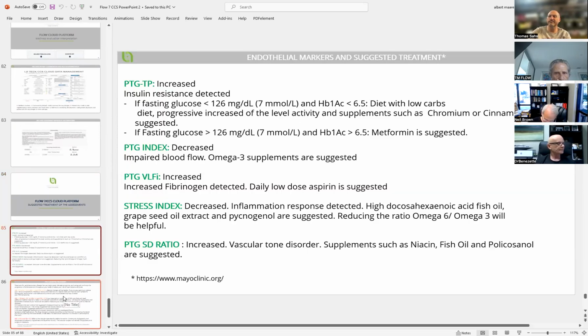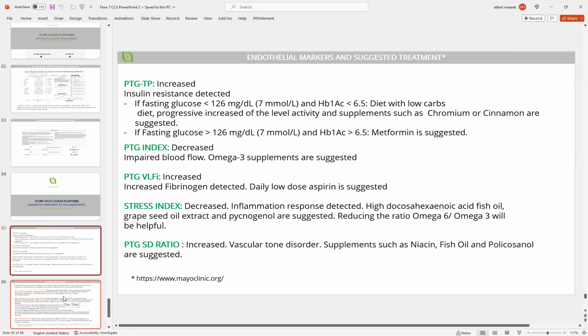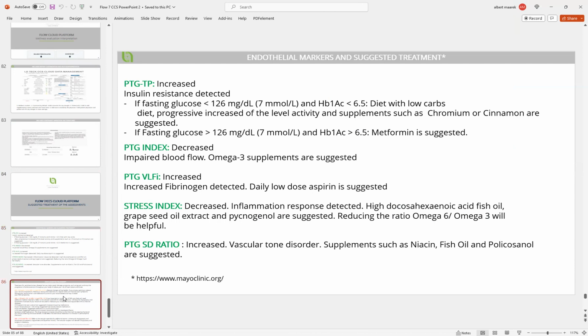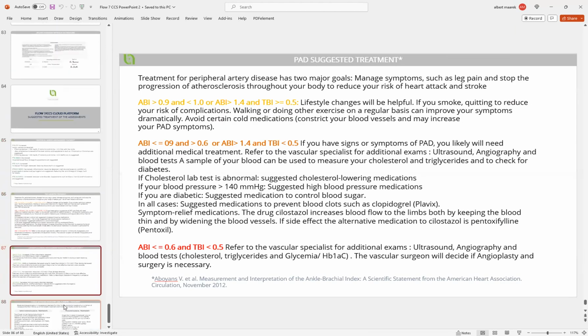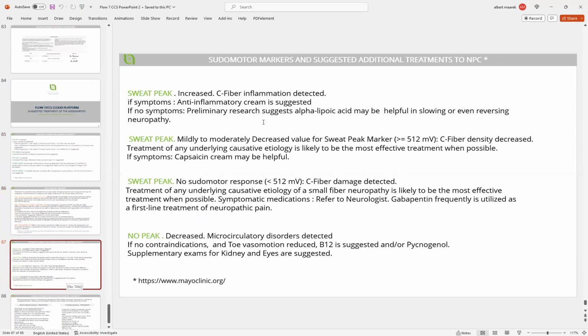So there is some treatment that we recommend from the endothelial marker, because you also have the endothelial marker. You have the ABI, but this one is a regular treatment. Now for the pseudomotor function, it depends on the step that you are at. You can have a C fiber inflammation or over response.